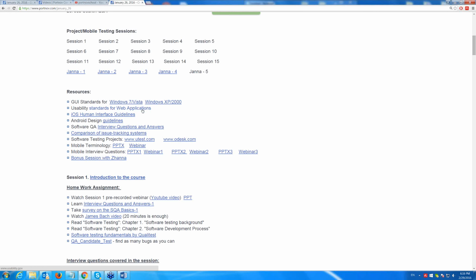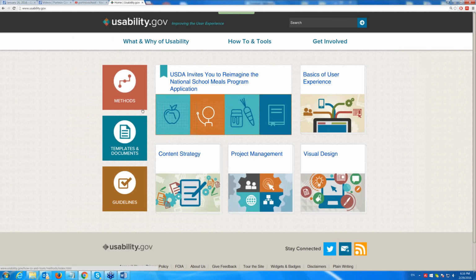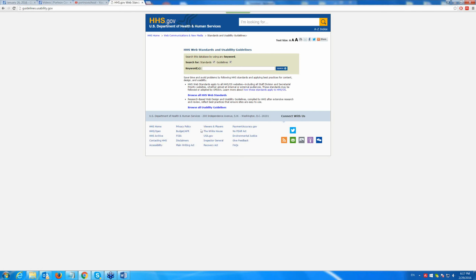For web, we have another one. When you go there, you have that brown part of the screen. If you click on it, it says guidelines. If you click on the guidelines, you can download the file. I hope so. Browse all the guidelines. Yeah, browse all usability guidelines.